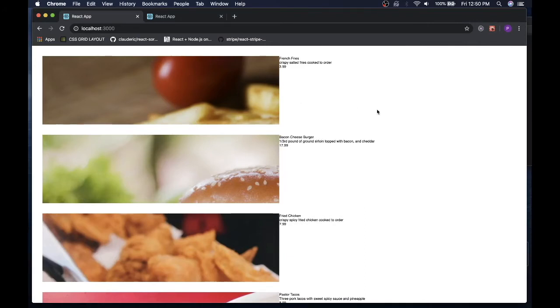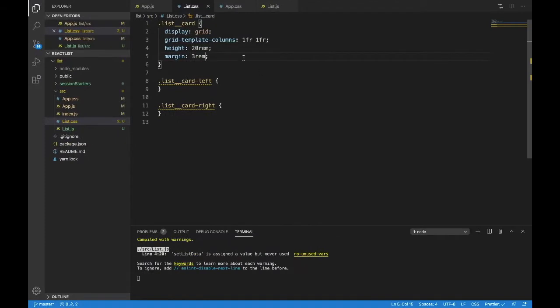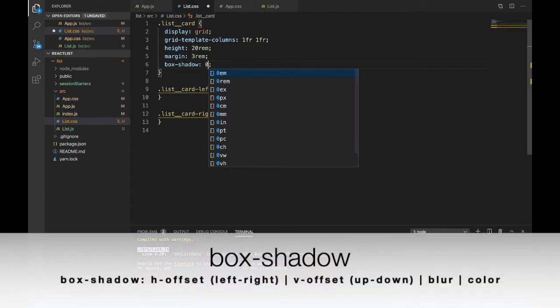The cards are definitely too long the way they are now, but that's okay. The one thing I'm worried about the most is I can't identify where this ends and this starts, so we're going to work on that, and we're not going to do an outline. We're going to do a box shadow. The box shadow works like this. The first value will be 0. Next, we will make some actual values at 0.7 rem, and we'll do 1.2 rem.